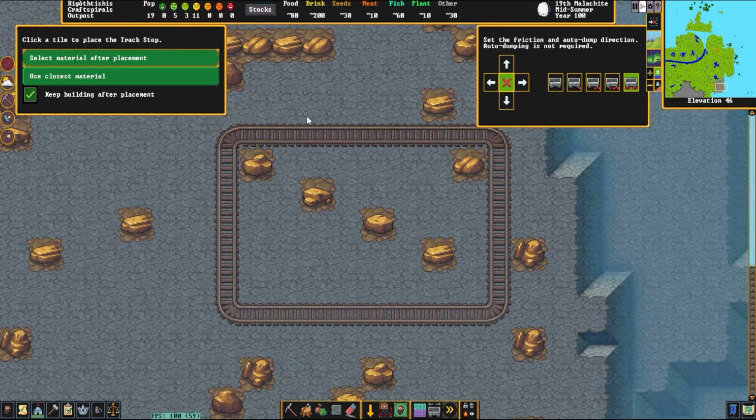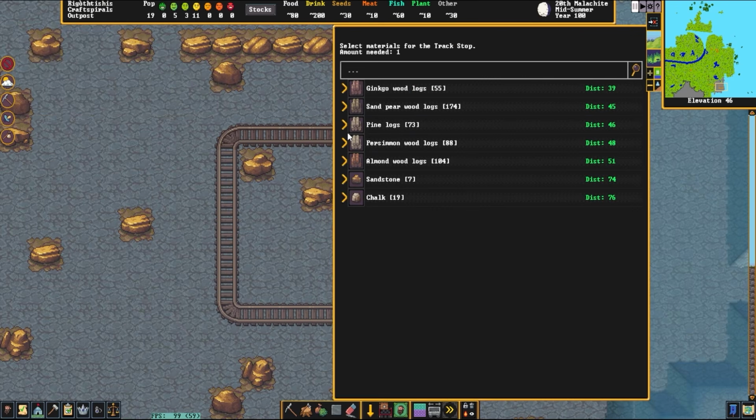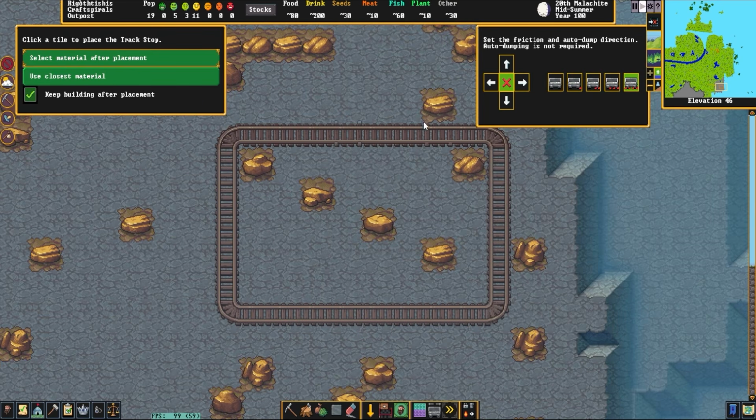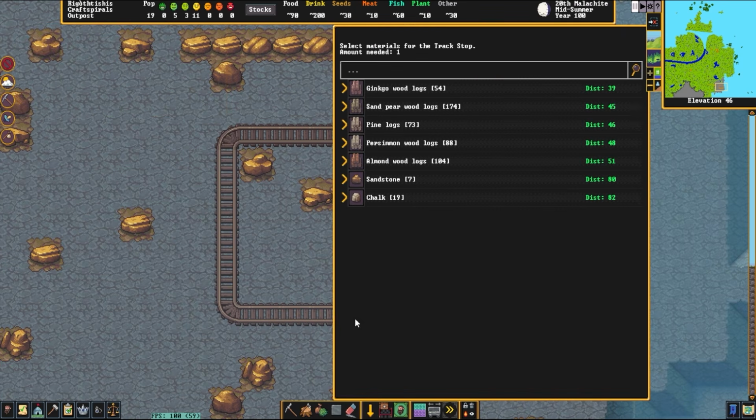So let's say we want them to have a stop right here in the middle, and we want them to dump the items right here. So what I'm going to do is click north, and we're going to select the spot right there. Now let's say we want them to stop and load the minecart elsewhere on the track. Let's go down to the bottom here, and we're not going to select it to dump in a particular angle.